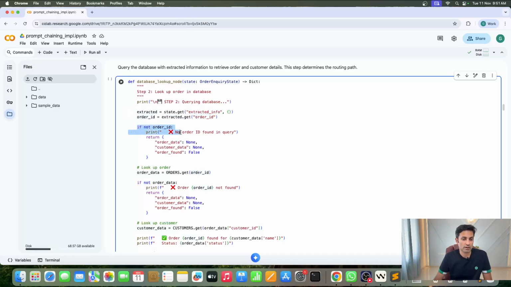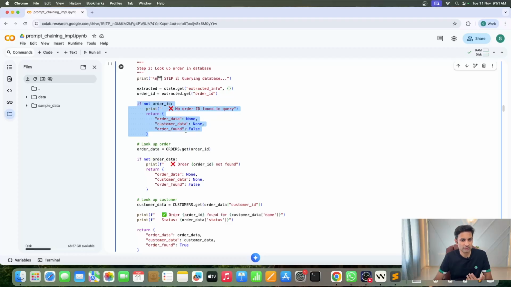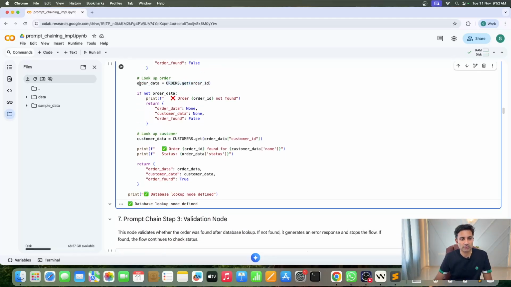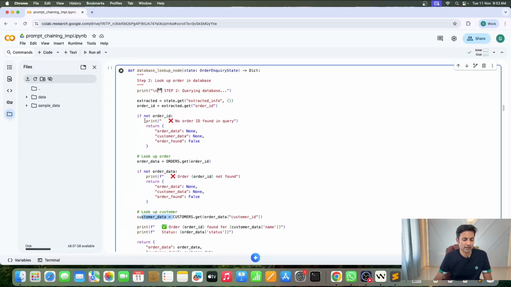And now I check if the order ID is not there, it means I don't have order data, customer order found. I'll set everything false or null. But if there is an order ID, which I can get based on the order ID given by the LLM model, or which is actually given by the customer in their query, then I can extract the data. Now if data is not present, then again I will say no data found and so on. Otherwise I will pull the customer data. Okay, so order data, customer data, both I will extract, and both I will be checking. If they are not there, then I need to return accordingly, like okay, it is not available.